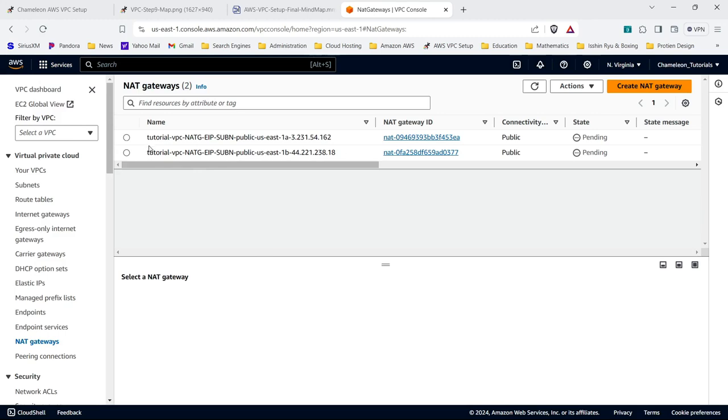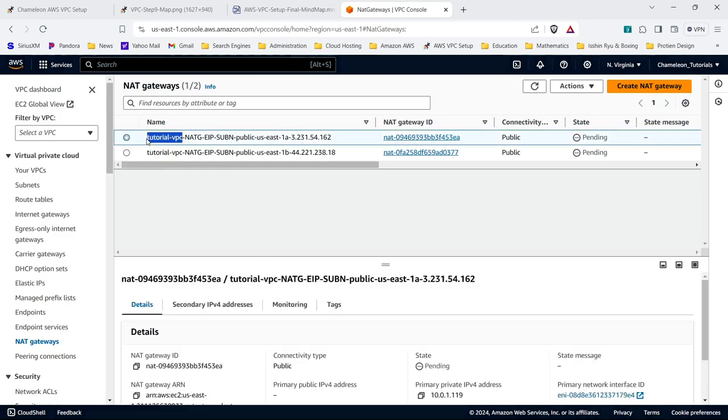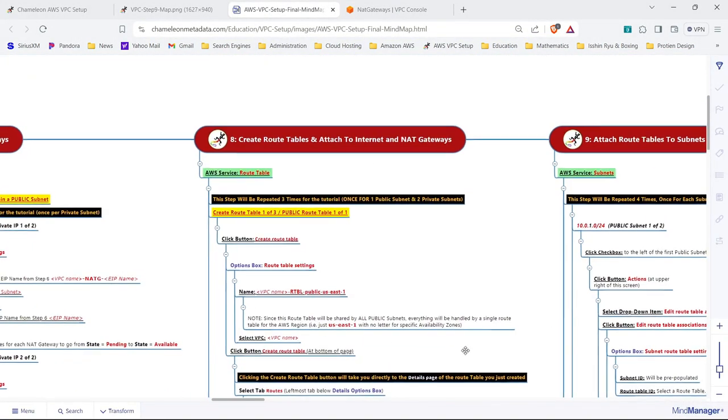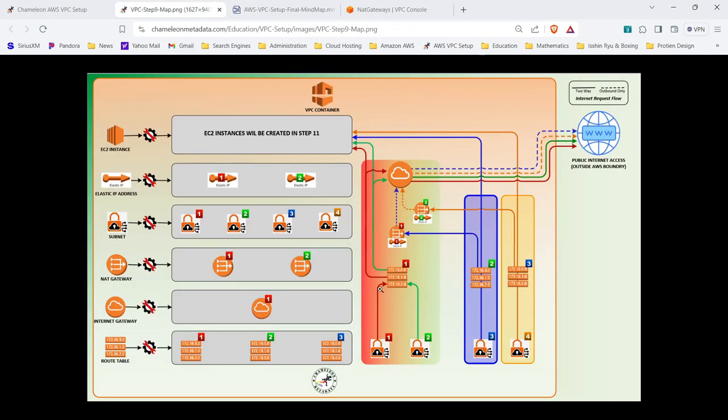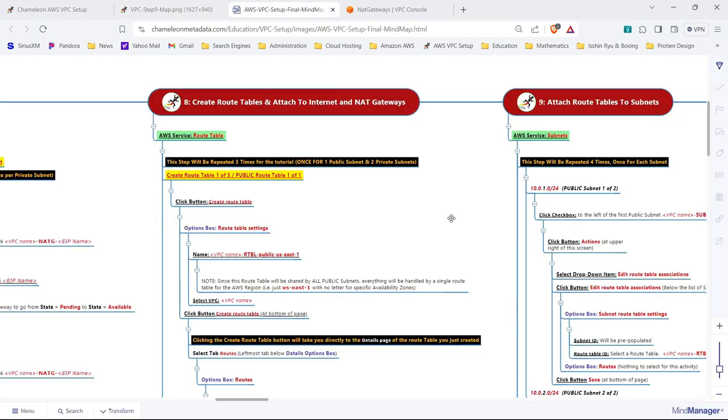Oh, I did, okay. As we read this, we've got a VPC called Tutorial VPC. It has a NAT gateway that's using an Elastic IP on a subnet that lives on this availability zone and has this IP address. Because remember, a lot of times you'll get log information with just the IP, so you can find it this way. So with that, we've finished the NAT gateway, and next we're going to set up these three route tables and then program them in to attach the different subnets. The two publics will share one, and the privates will each have their own. So once the NAT gateway is all set up, in about 15 minutes, or instantaneously in your world, I'll be back. Thanks for joining.